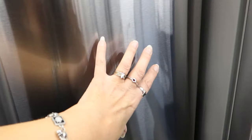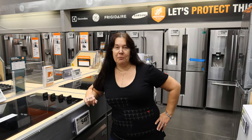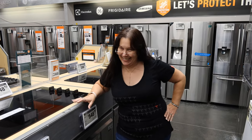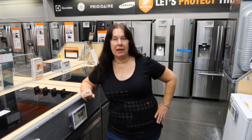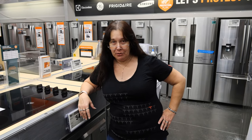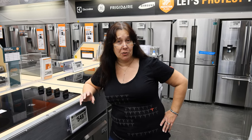The dishwashers over there don't have the fingerprint-proof technology but these refrigerators do — it's a big difference. Don and I think the print-proof on the LG is worth the $50 premium. They don't have the LG we want in store, but we've researched it enough to go home and order it. Don's sold on the racks — really the rack thing where you can put the big pots in. His brother just got a new Bosch and we'll be getting a new LG, so we'll have a race to see who has the least problems.